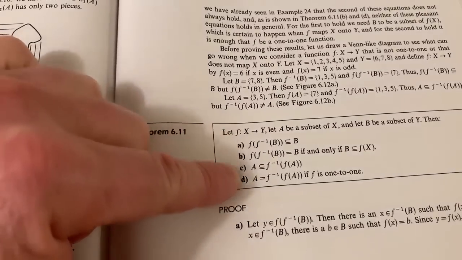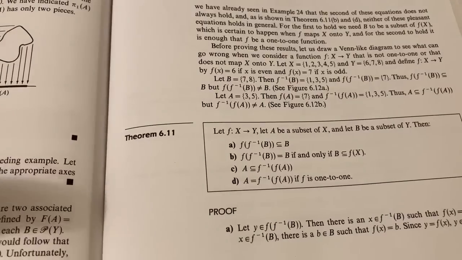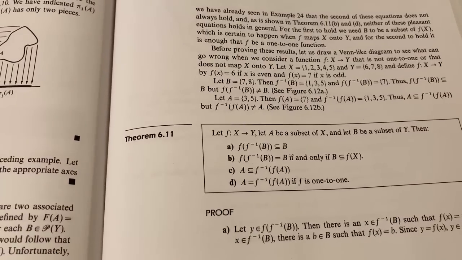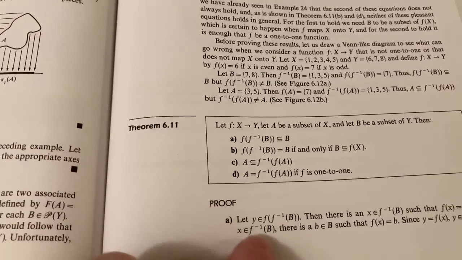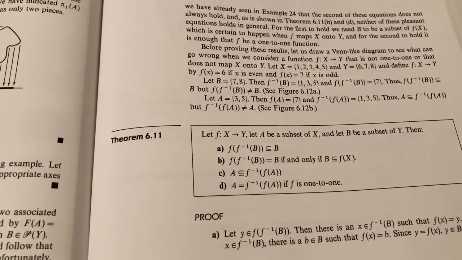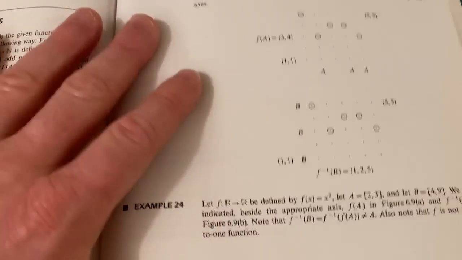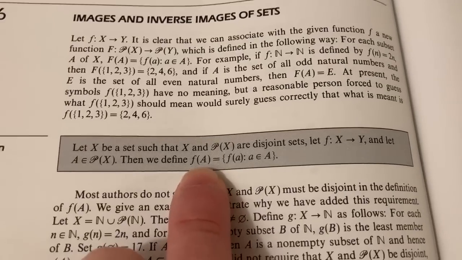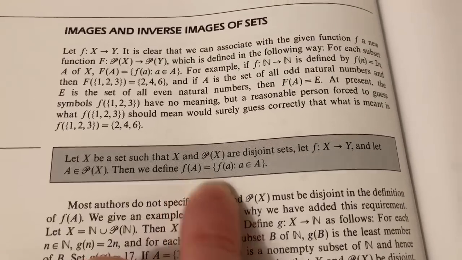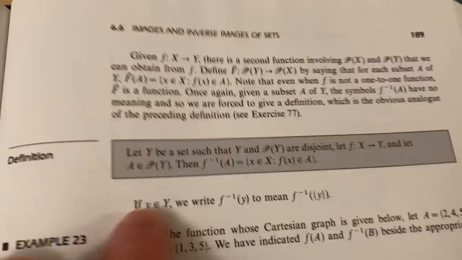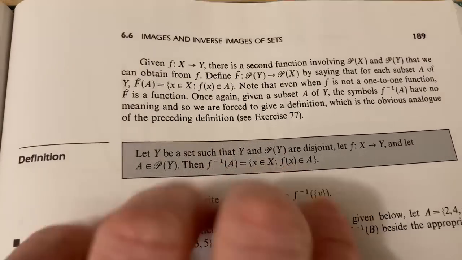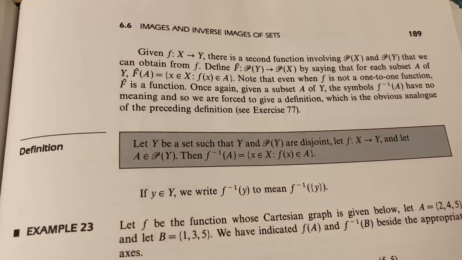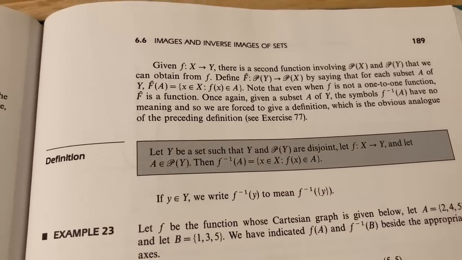Ideally, you want to be in a position where you can prove all of these, no problem at all. And I think you can. I think once you understand proof structure, and once you see some of the examples they give, and once you really understand the definitions of the image of A under F, that's this set here, and the pre-image here, once you understand these definitions and you understand proof structure, you should be able to do those problems.